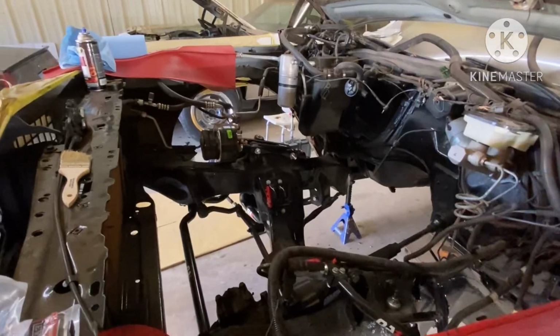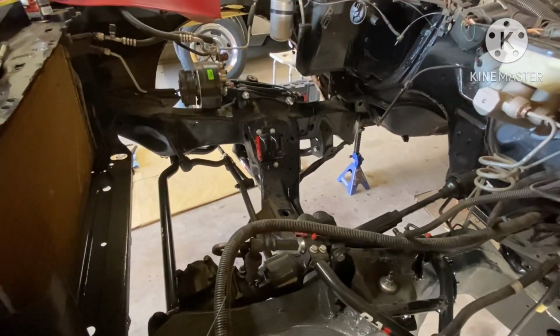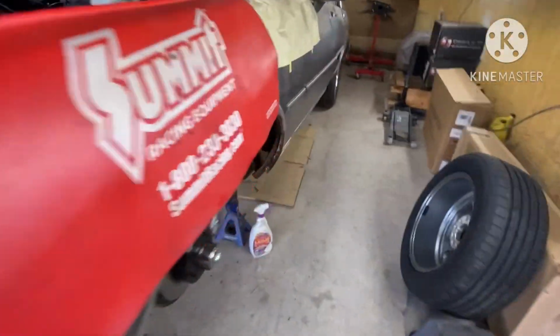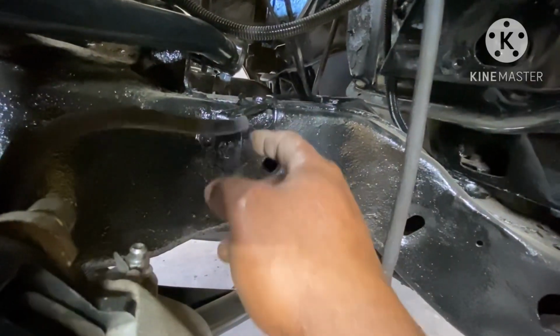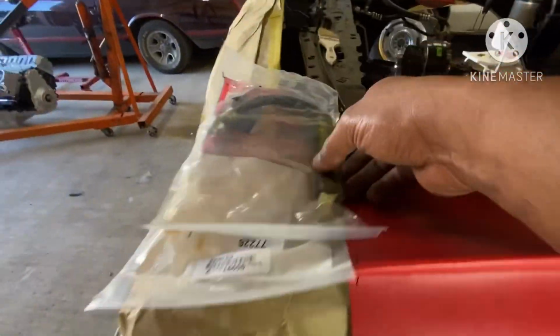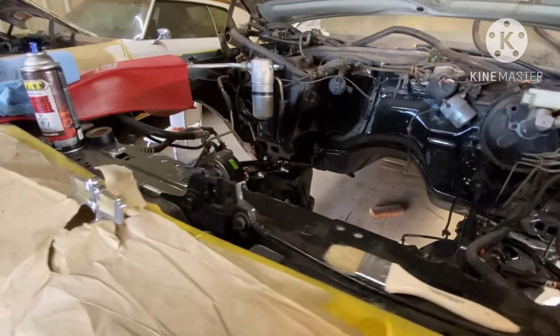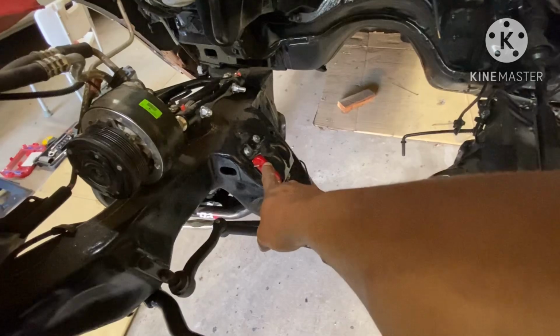That's right. So as you can see, I got everything, all the mounts and stuff in. I went ahead and replaced the 2 damaged brake lines in the front. Also, I changed the brackets. I took these brackets off a Blazer, cut them down and modified them. This the old lines, I cut them. I got 2 new lines right here to put back in the front. Another thing, I had to switch that mount around. I need to tighten that up right quick, and then we gonna go ahead and sit the engine in, gang.